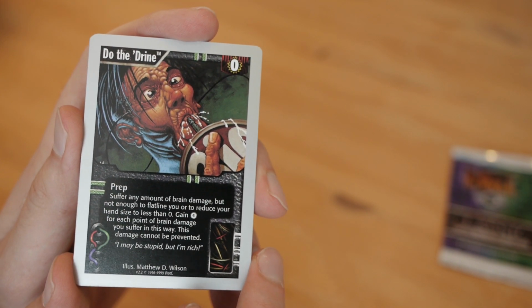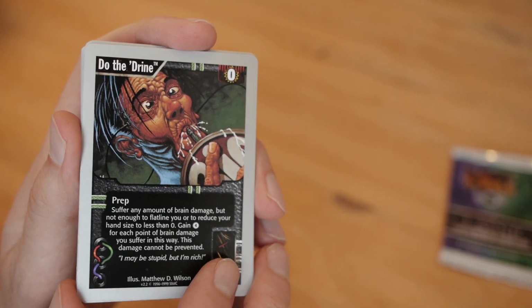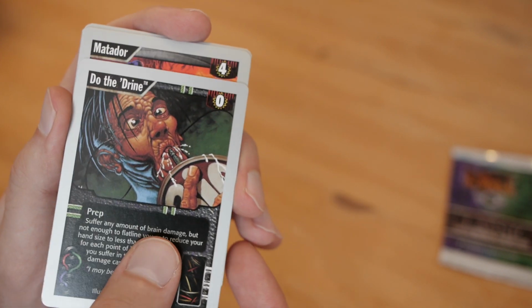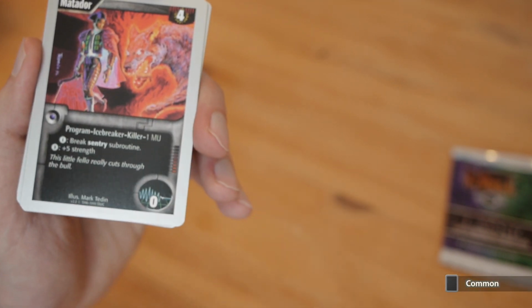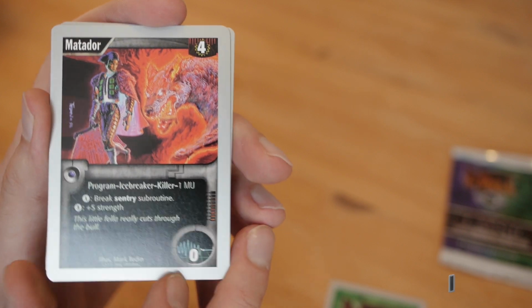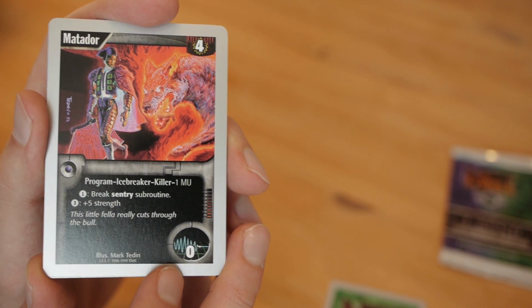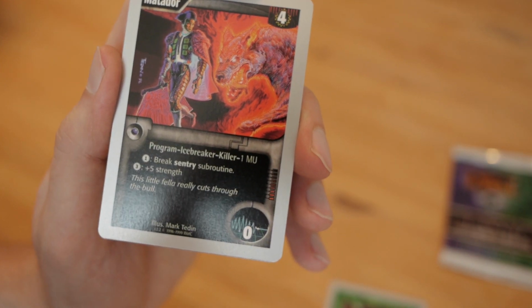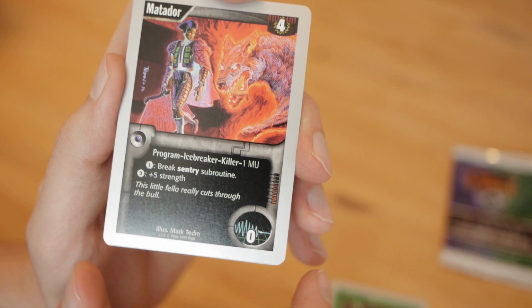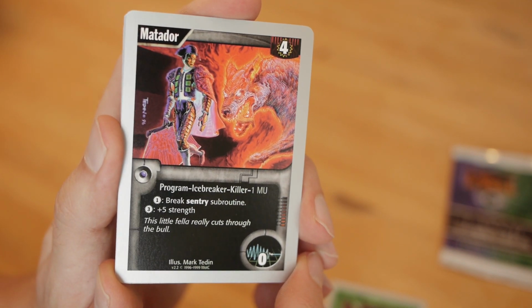It's beautiful, and you can tell that in the 4 years they did so much better on the artwork. So this is Matador, program Icebreaker. It's a killer for 1 MU, 4 cost. Break a sentry subroutine for 1 credit, and for 3 credits, increase strength by 5, strength 0. So this is a ninja, basically.